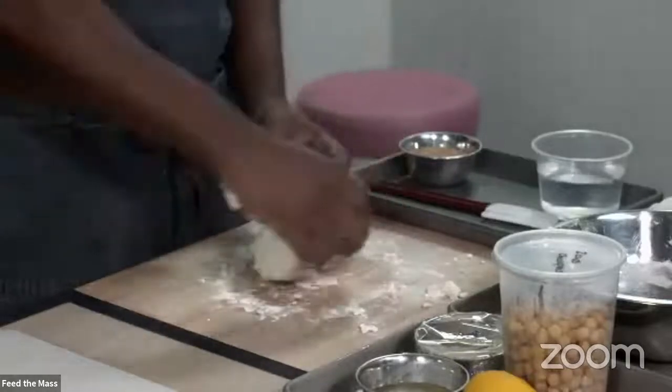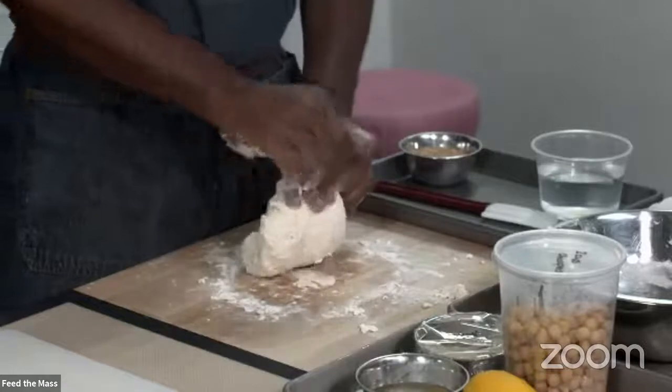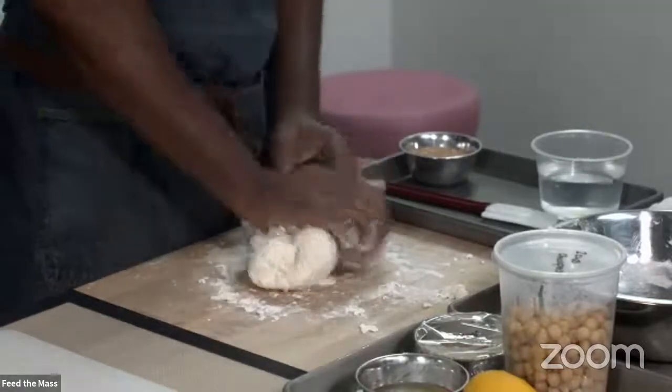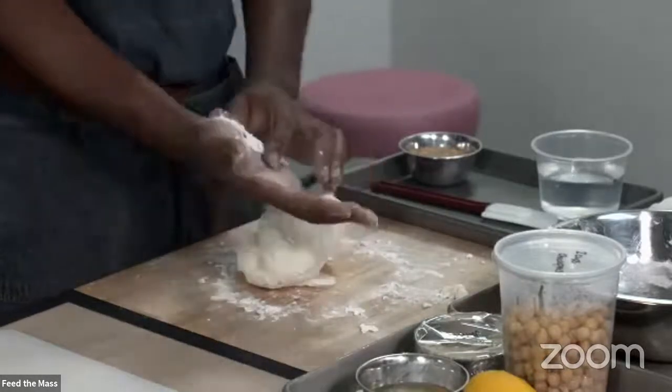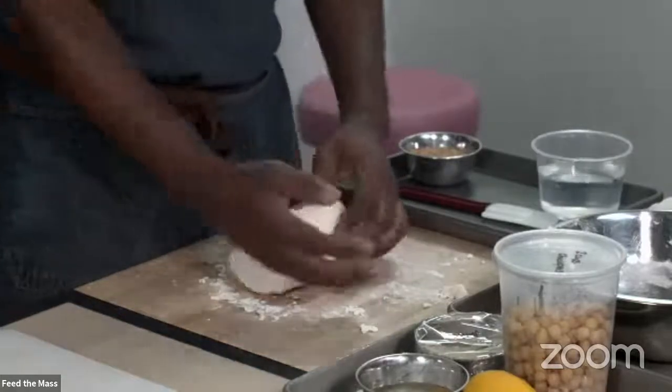But your hands might be a little messy, right? So they can turn on their microphones and talk to us, right? That's a thing. I think that's a thing. Yeah. So if your hands are a little dirty or occupied like mine are, just turn on your mic, talk to us, let us know what's going on.